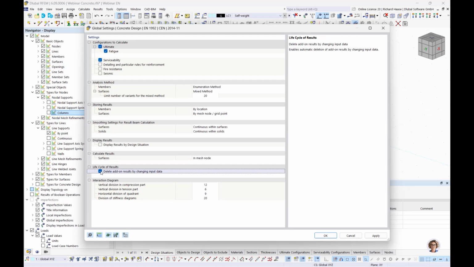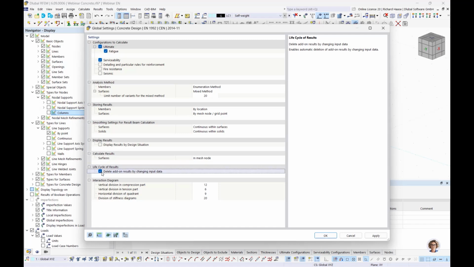That means the normal way is when you have a reinforcement, for example, on the surface, and you add some additional reinforcement, then RFEM would say, okay, when you model this, then I need to delete all results and start the calculation anew.